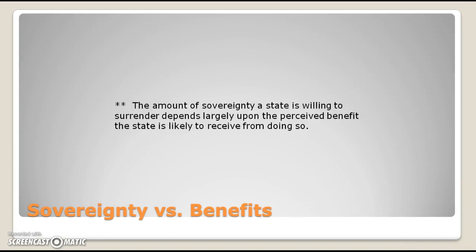All right, sovereignty versus benefits. This is a concept that I harp on a lot in the IS 310 class. That's a class about the United Nations. It's the idea that you take your right to do whatever it is that you want to do. That's setting postal rates, that's overhunting your own populations, it's agriculture policy, it's water policy, it's all those sorts of things. And you have the right to do it. And if you're interested in doing so, you trade some of that sovereign right, the sovereignty, to other states via an intergovernmental organization. In other words, that's an organization made up of other states, and there's some sort of perceived benefit.